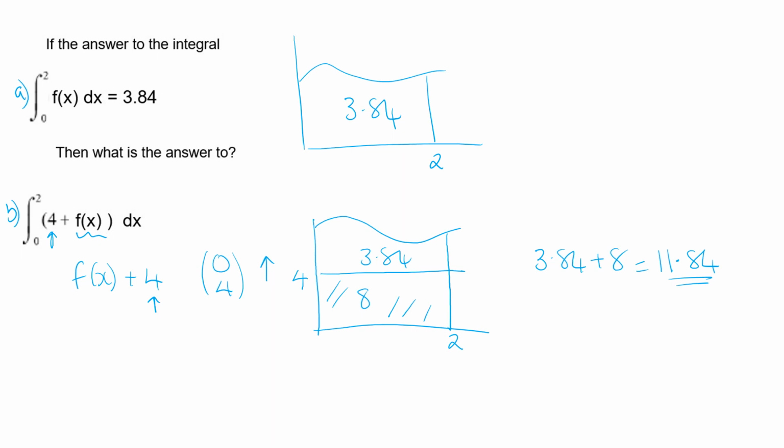So what if I was also asked to find the integral between 0 and 2 of 3f of x, and then maybe add 4, or maybe even add 2. So the 3 on the front here is going to stretch the graph in the y direction. All the y coordinates would be times by 3, and this time, because we've got an add 2, it's going to translate the graph by (0, 2). So what effect would that have on our 3.84? We'd be doing 3 times 3.84 and then add on, this time, a 2 by 2 rectangle, so adding on 4.